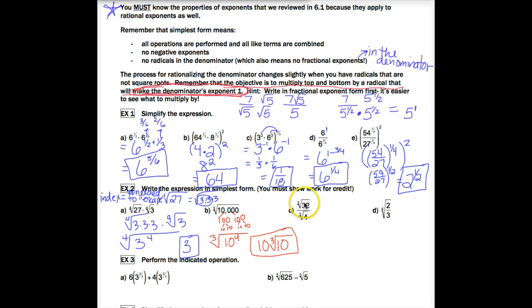All right, let's look at C. This one, because the roots are the same on top and bottom, that means that you are allowed to perform the operation between these two. You can take the 32 and divide it by 4 because they're the same index. If they weren't, you wouldn't be able to do that. So that's going to equal the cube root of 32 divided by 4, which is 8. The cube root of 8 is 2. So that was pretty easy. Most of us know the cube root of 8 is 2.